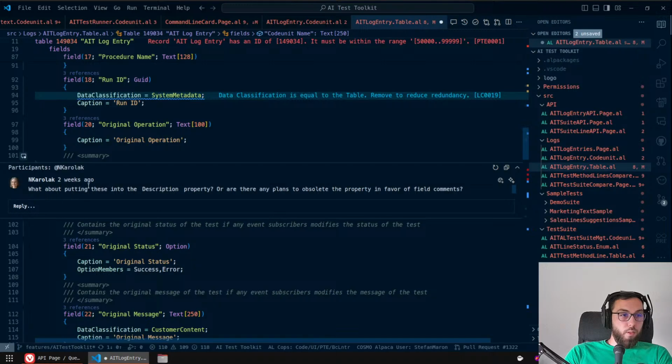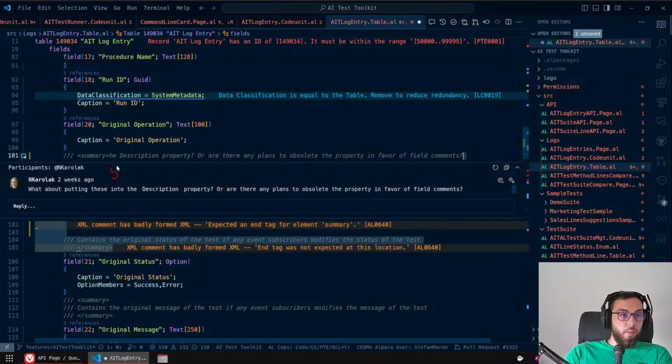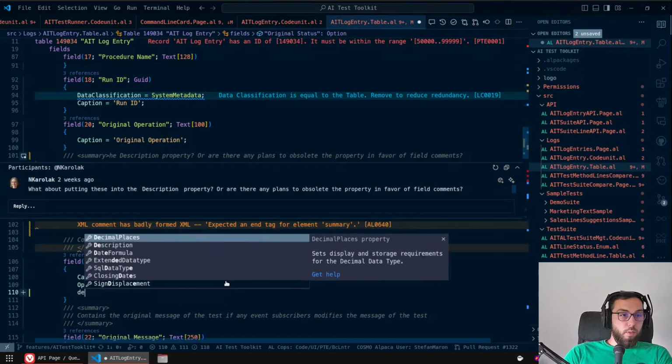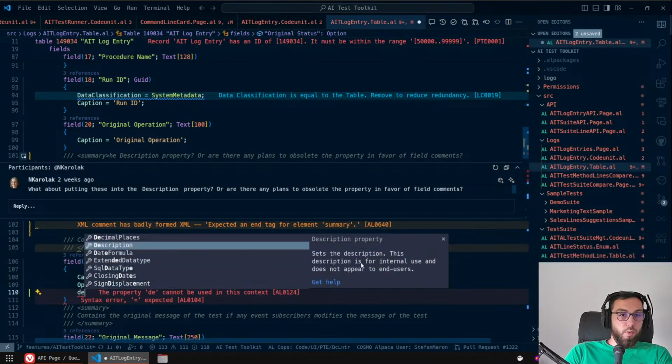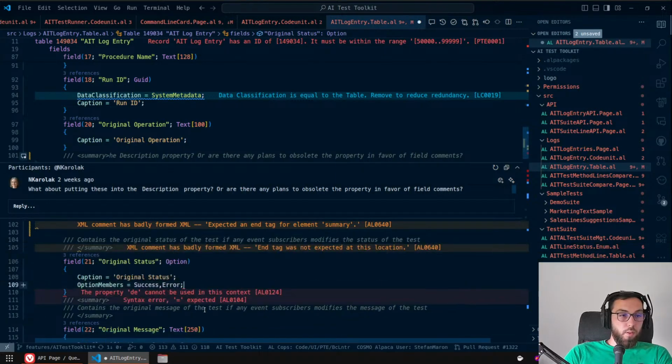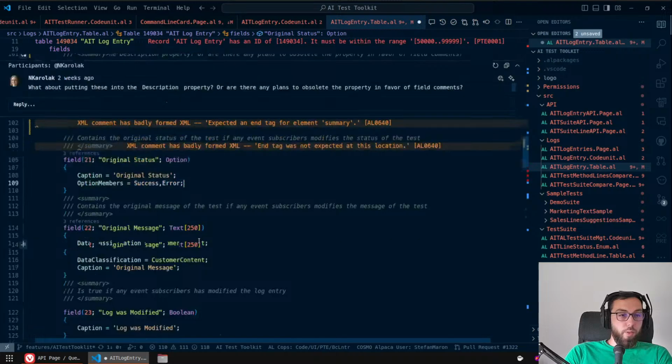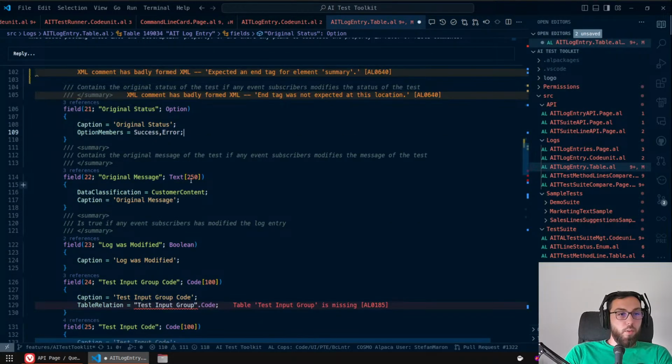Okay. Natalie's asking about the summaries here, because we have the description property on table fields, which is intended for internal use. I think it's just something that did not get obsoleted yet, because in C/AL times we didn't have the ability to put in comments wherever we wanted.